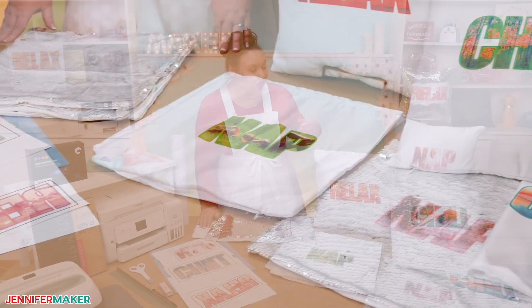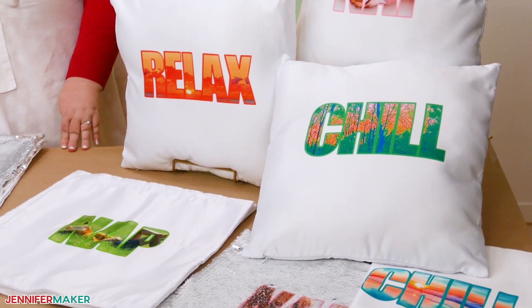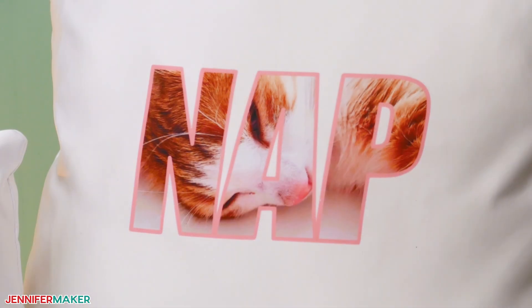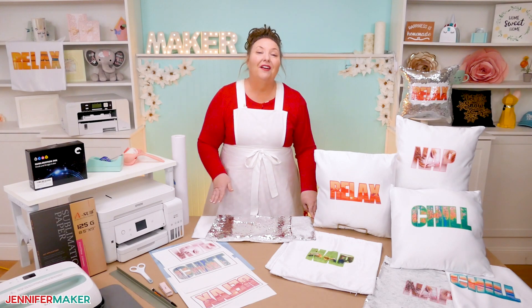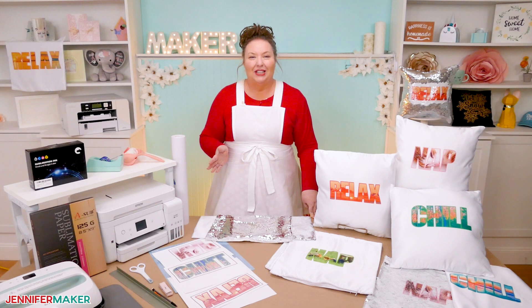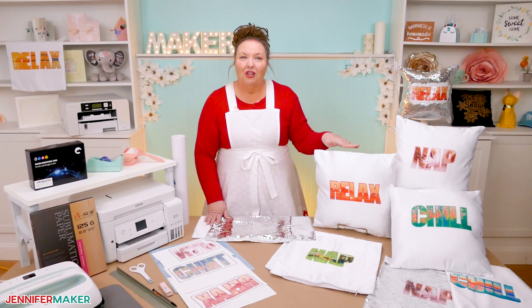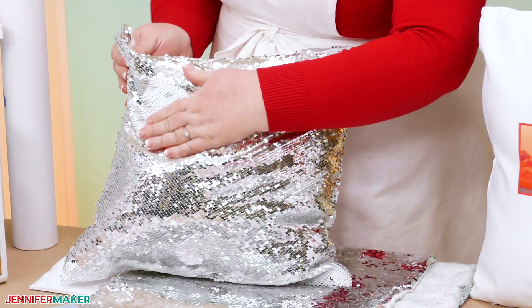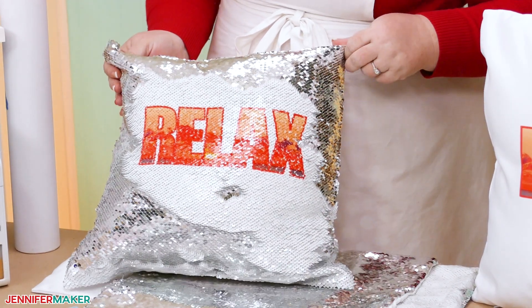When the time is up, remove the butcher paper. When the pillow has cooled, carefully peel away the tape and see your awesome result. Once you put the insert inside and zip up the pillow, you can hide and reveal the design by sweeping the sequins to either side. Aren't these pillows just adorable? It's so nice to have favorite photos nearby in a different way than just a photo frame. Sublimation designs become part of an item's surface, so you don't really need to clean them any differently. For the plain pillow cover, machine wash it in cold water and dry on low heat. Sequins can't be machine washed, so hand wash the decorative pillowcase gently then hang it to dry.